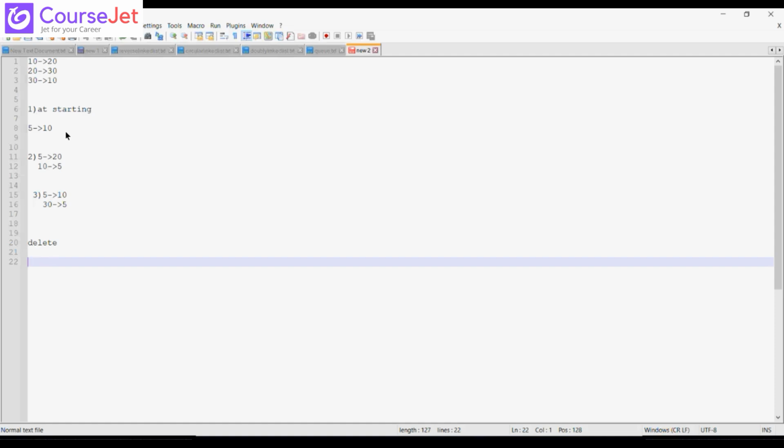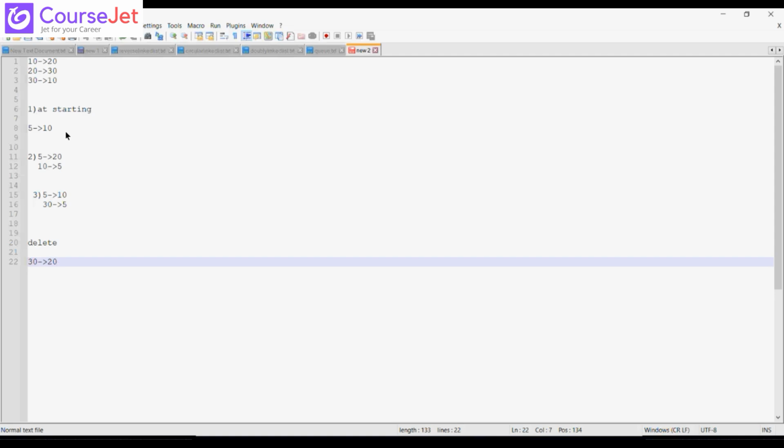But 30 should now point to 20. Now my 30 is pointing to 10, but then 30 should point to 20, because we already deleted the 10th one. This is deleting.